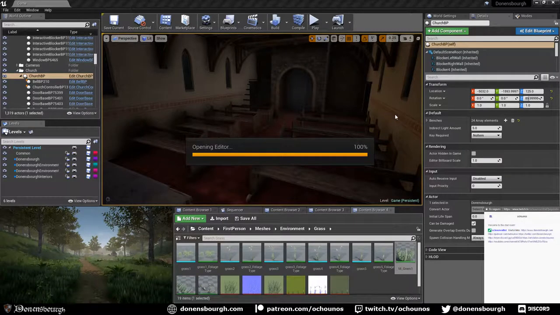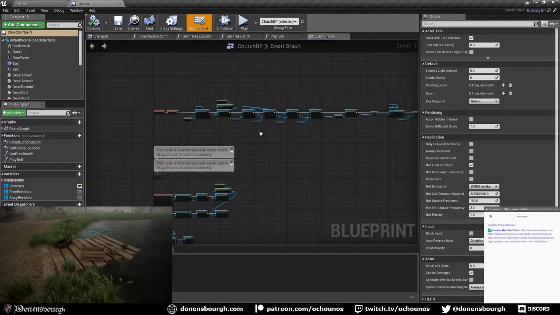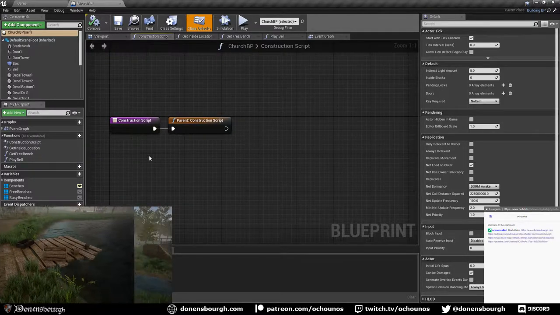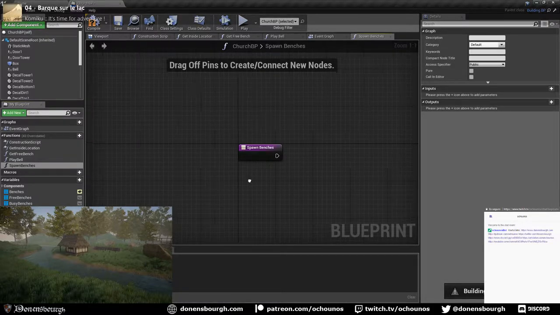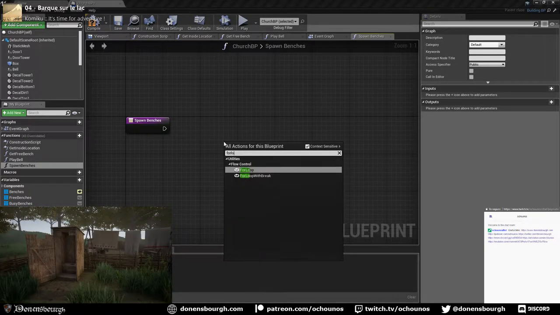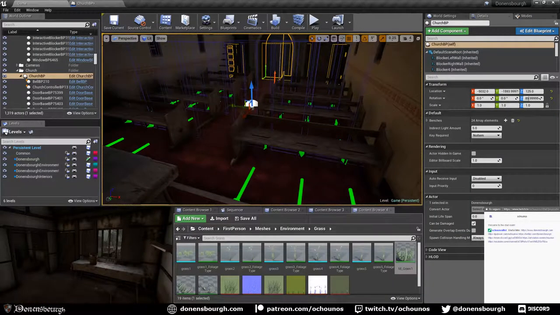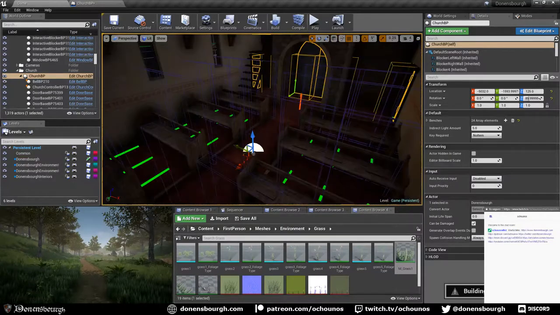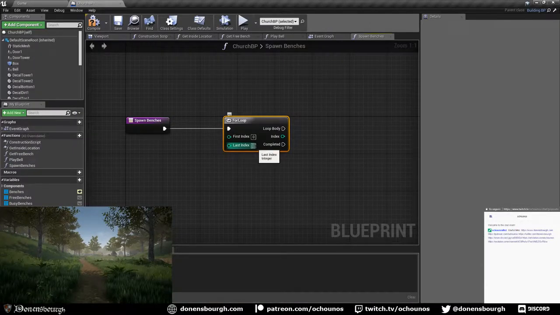So the first thing that I'm doing is opening the chart code, because I have this blueprint that is managing it. I will do it in the construction script probably, or in the begin play. I think I could try to do it here. So for that, I will make this spawn benches. And what we need to do is a for each, so this for loop that I will do from 0 to, let me see this. I have here 3 and 3, and then it's 4 of them. So the first one will be, let's try to do only one row. That's just for the two of them.